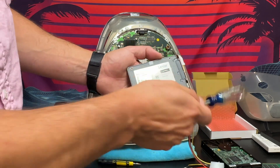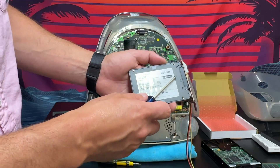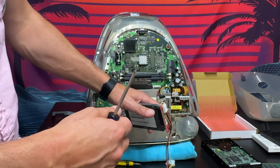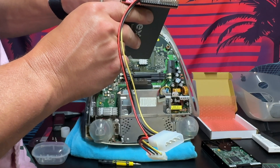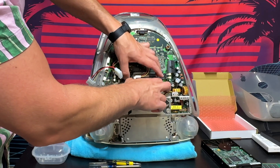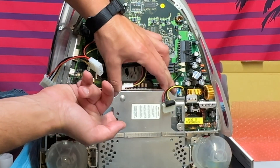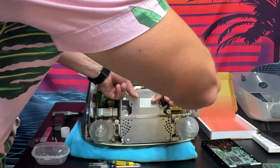Change of plans — the screws for the old hard drive do not fit the new one, so I'm just going to use a bigger piece of double-sided tape and stick it right in there. We'll peel off the adhesive backing and set this hard drive in, low enough that we don't inhibit the movement of those RAM slots. That looks pretty good and seems to be lining up well.